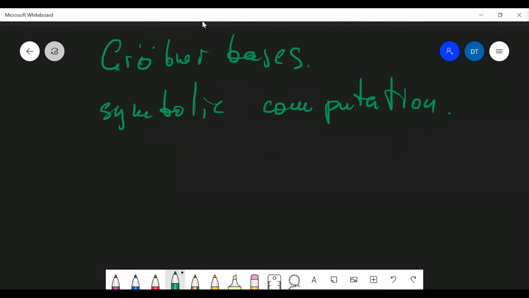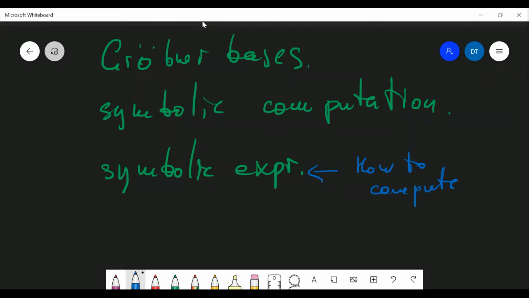So you have some symbolic expression, and you know how to do computation with these symbolic expressions. So you know how to compute. Simply, it means that the result will be a different symbolic expression. So you start with something like square root of 2 plus square root of 3, and you want to multiply it by something, let's say square root of 2 minus square root of 3. So you know that the result will be this. So everything is done symbolically here.